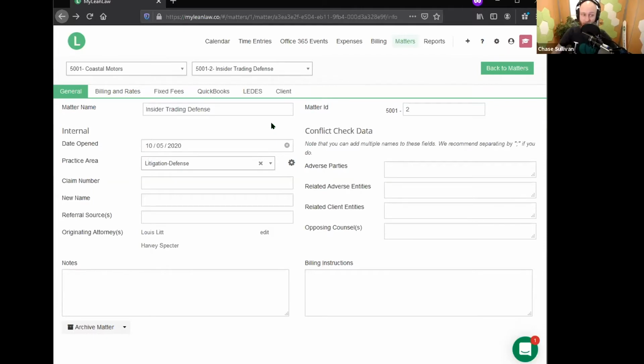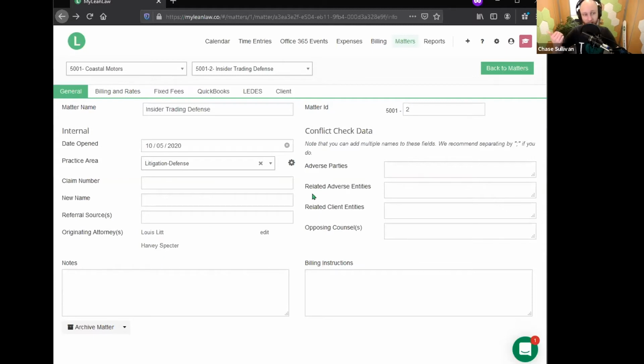Yeah, that's actually a super exciting feature that we're now able to expand what we're able to sync across to QuickBooks for invoicing purposes, for reporting, and for customer or client details, being able to sync way more information back and forth between the two. So super exciting to see what Fred and the team will have coming up for us there. Originating attorneys, we're actually going to touch on a little bit later. This is where you would currently set them, but we're actually going to be moving that in short order. So don't get too comfortable with that there.